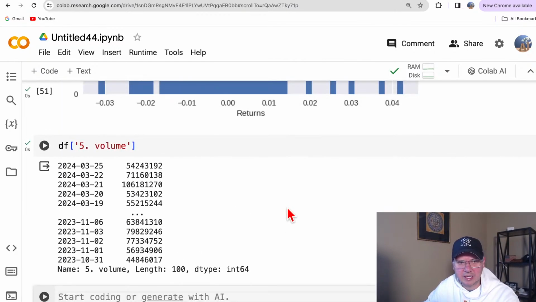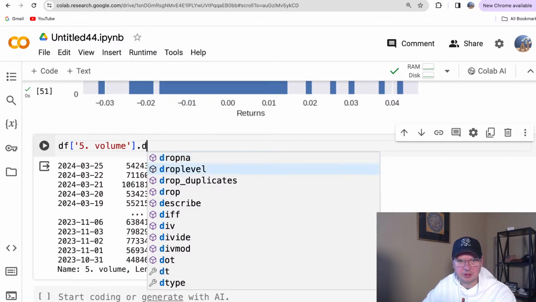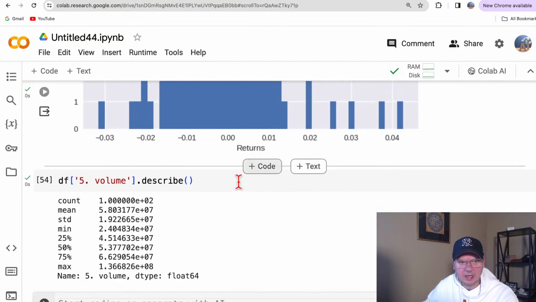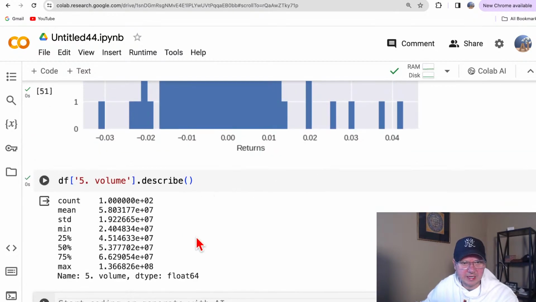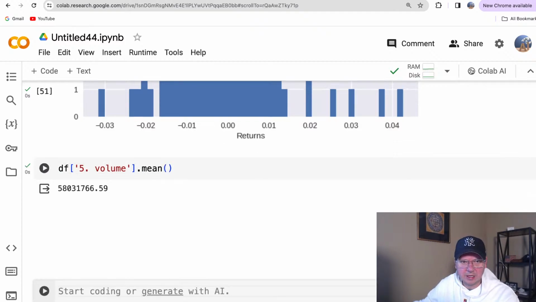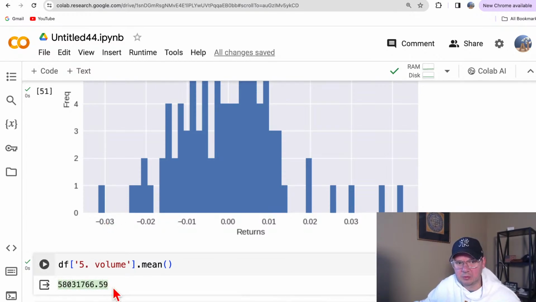So you see, I could slice this column, and then I could use describe, and describe will get me a snapshot of this data. Or I could just use mean, and that mean will get me that average volume, you see.